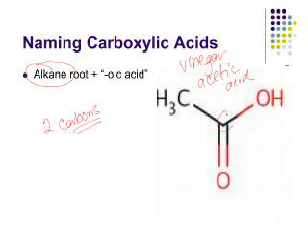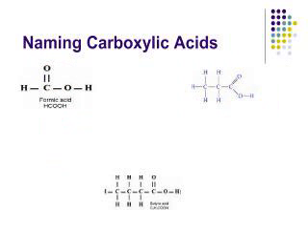What's the prefix for alkane groups with 2 carbons? What we call ethane, right? So the name of this systematically is ethanoic acid. Ethanoic acid. It rolls off the tongue. Ethanoic acid. But if you want to call it acetic acid, that's okay too. But its systematic name is ethanoic acid. Are we good? Pretty easy. Let's go on and just do a couple of examples so that you're familiar with it.